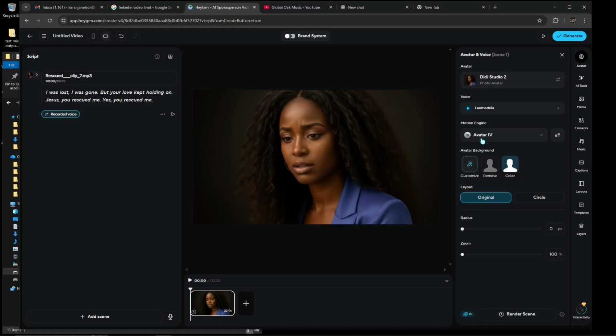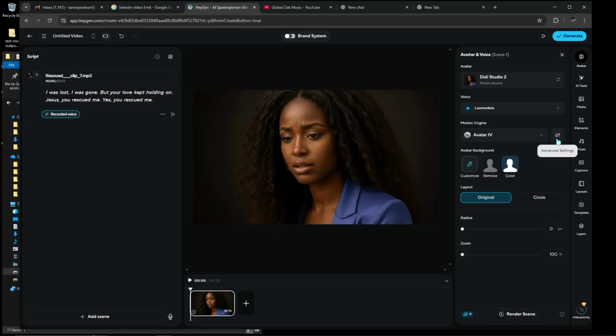We just come here. Yes, it's Avatar 4. That is where you need to be. This is where you need to be. If you are actually doing a music video, because the unlimited one, let's be honest, just won't be able to give you what you're looking for. But Avatar 4 is perfect for this. Most people just come here and generate. That is where you end up getting your avatar talking or doing spoken word instead of singing with emotion.